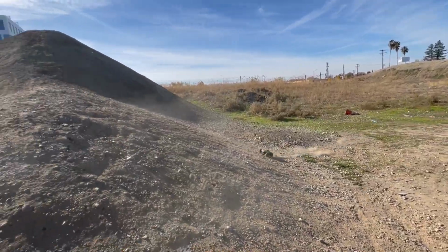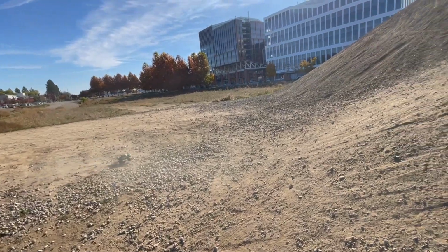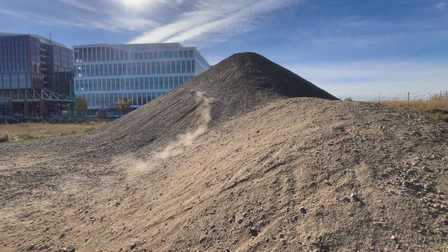Trying to get it. Oh, that was good. Responded well in the air to the brake. Now keep in mind, I've got less than half an hour experience running with this thing, and I'm used to 1/5 scales. This is the exact opposite at 1/16. It is way more responsive. It's definitely a lot more sensitive with gas and brake, especially in the air. You know, I'll get used to it the more I play with it, but for now, we're definitely taking some hard hits and tumbles, and it keeps rocking, so no complaints.